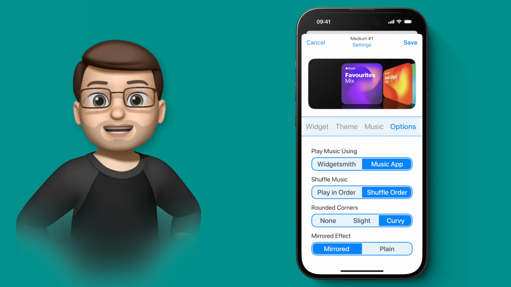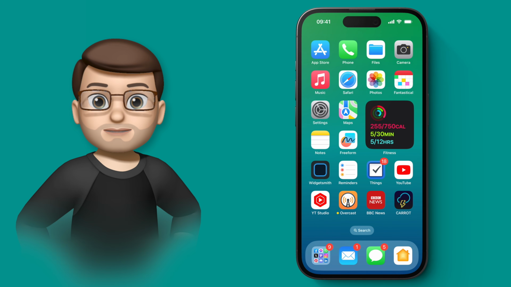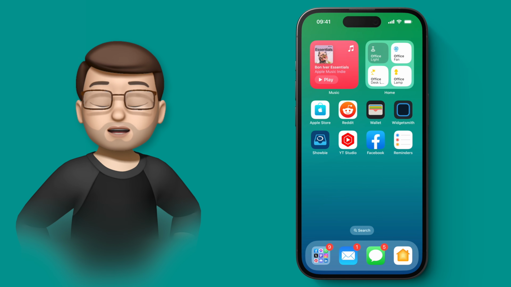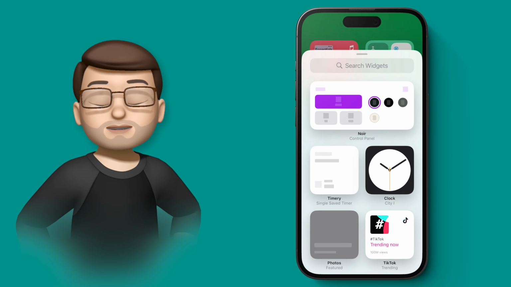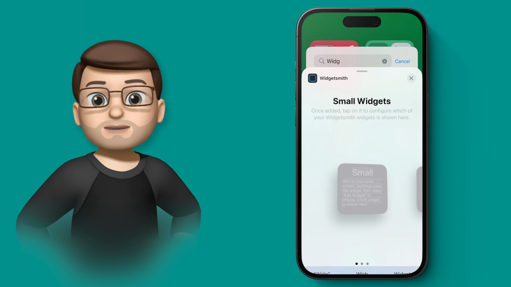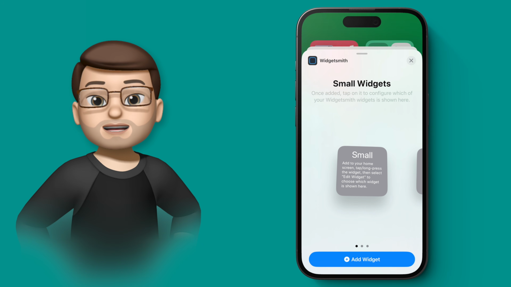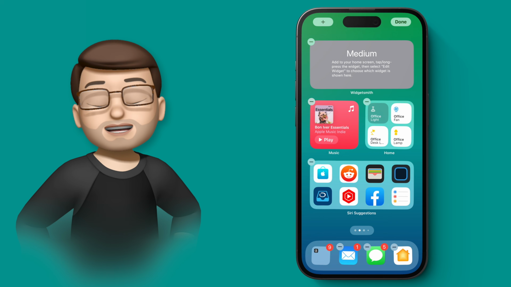Then, when we press save, our widget is created in Widgetsmith, and we can go back to our home screen to add it. Okay, you know the drill here. We'll go onto a blank page of our home screen where there's a nice gap for that widget. We're going to tap and hold the background and press the plus button in the top left corner. Then I'm going to search for Widgetsmith, and I'm going to drag on the medium-sized Widgetsmith widget, because that's the size we just created. This will work for small and large as well, but you need to make it in the Widgetsmith app.